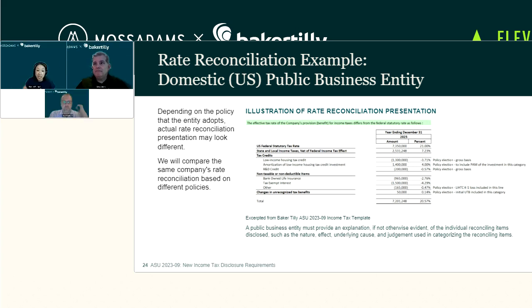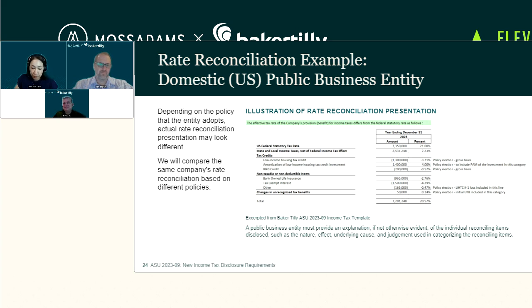And then changes in unrecognized tax benefits line showing up here. So first off, if you're looking at this rate reconciliation, you might notice, what is this tax credit, an item that's called low-income housing tax credit, and then amortization of low-income housing tax credit. When I first shared this slide with Dave, he said, okay, I can't make sense of this rate rec. Why is the benefit smaller than whatever that's hitting the rate? That's 1.5 million compared to 1.3 million benefit.